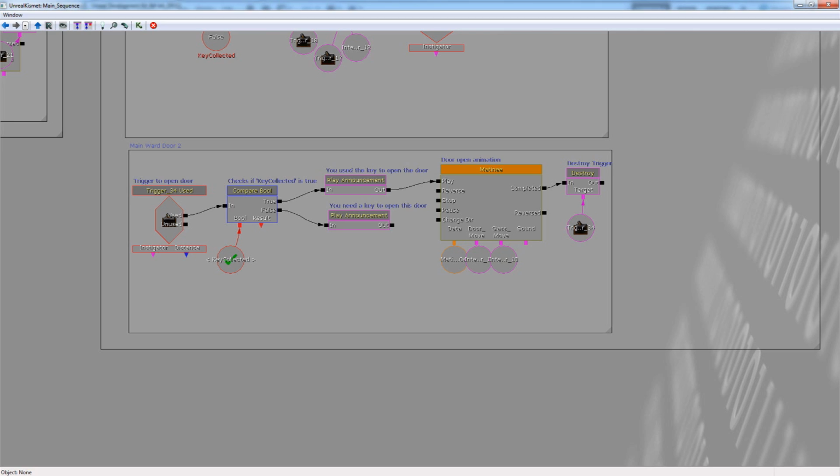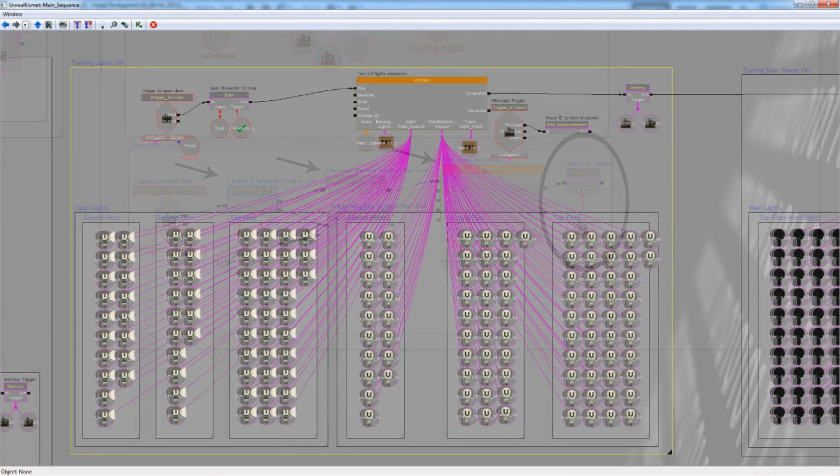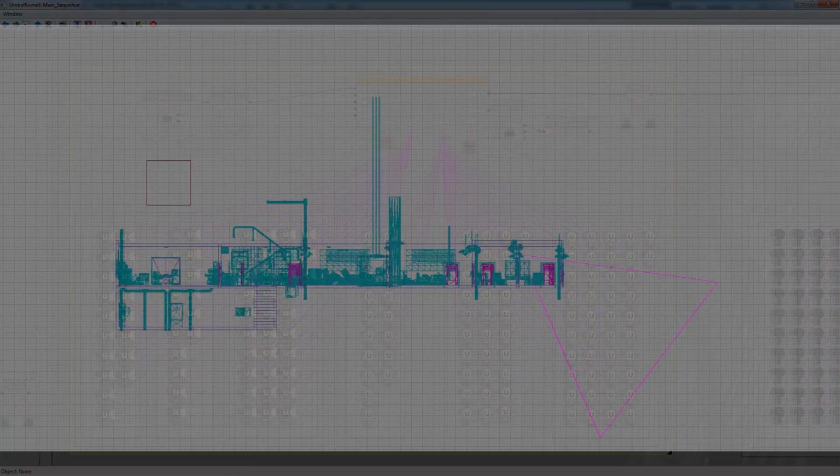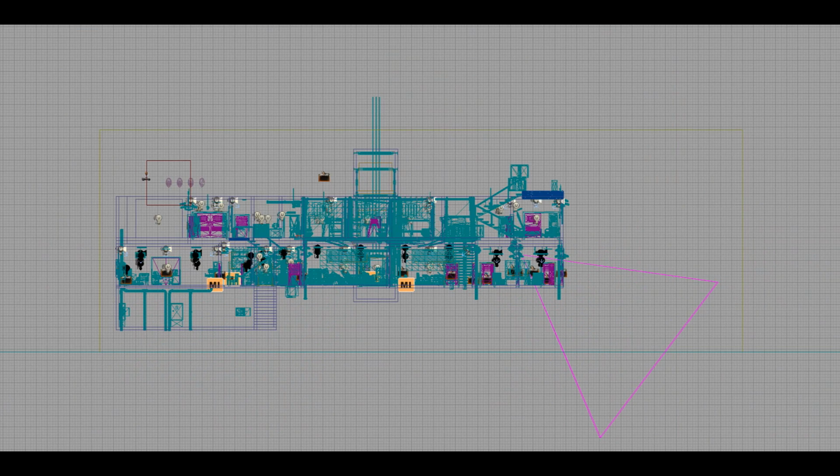Kismet also adds flow to the level. It works on a flow basis that can be triggered in a number of ways. Once triggered, it will run through a sequence of commands until complete. We have used this many times as a way of cleaning up the level as the player progresses, by destroying triggers that are no longer needed. We have used several techniques to help maintain a tidy level, such as combining different parts of the Kismet to keep relating items together, and also using layers to group static meshes and lights.